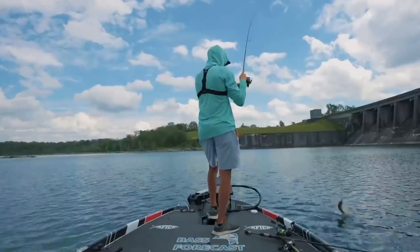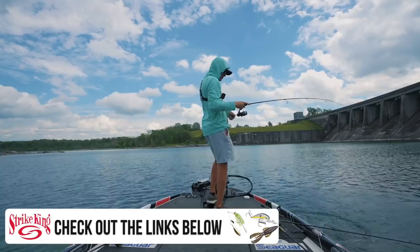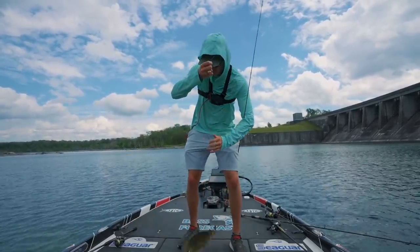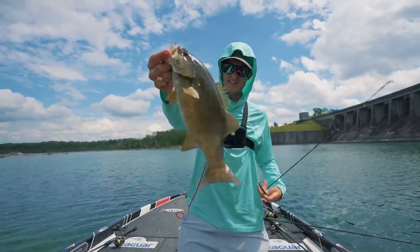Oh my goodness. Finally got one on the Ned rig. I had like three fish chase my hair jig and they went down to the bottom on live scope. So I was like, oh, I'll give him the Ned rig. And I got him. Yes, sir.